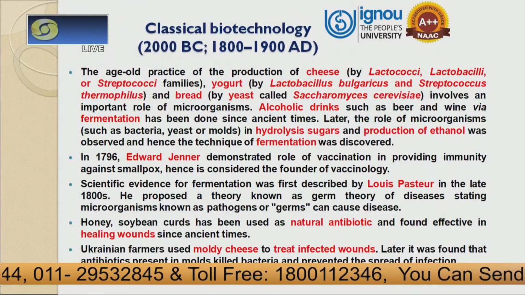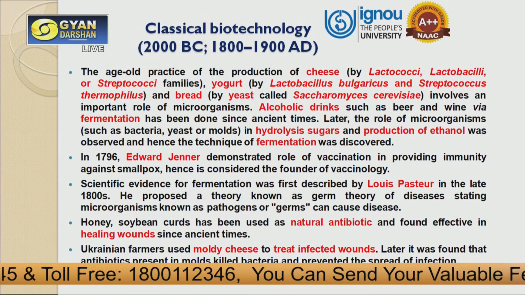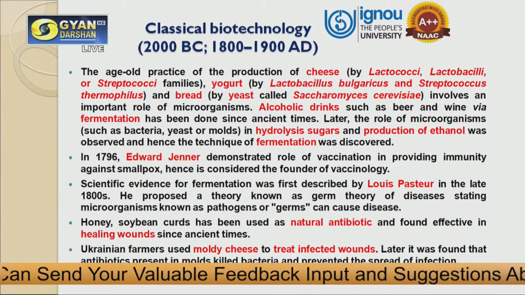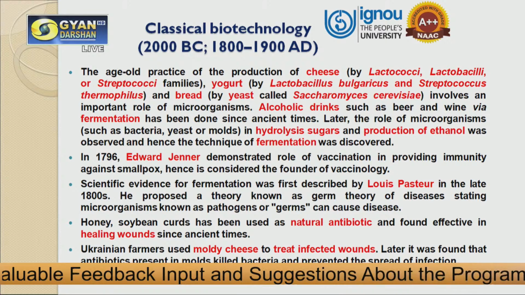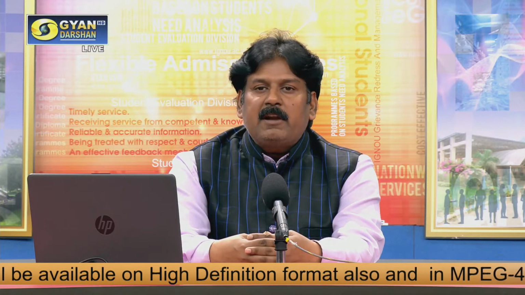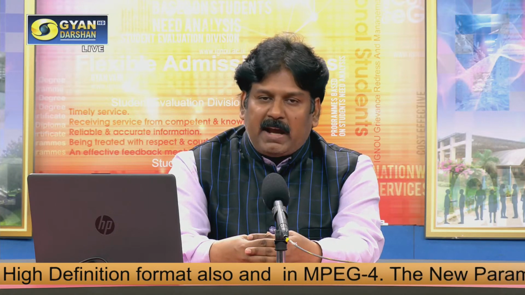Now, scientific evidence for fermentation was described by Louis Pasteur in the late 1800s. He proposed the theory known as the germ theory of disease. Just imagine, at that time it was a very important hypothesis given by Louis Pasteur, which became the base of modern medical biotechnology, where he said that there is a role of certain microorganisms known as pathogens or germs that can cause disease.